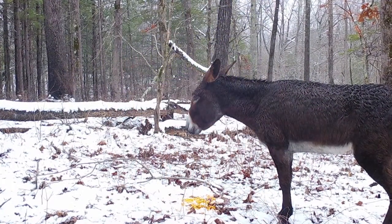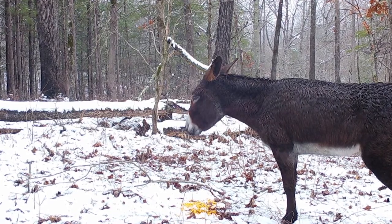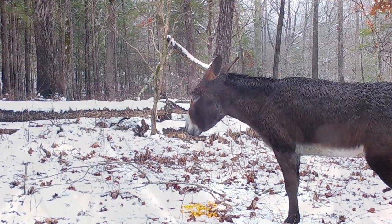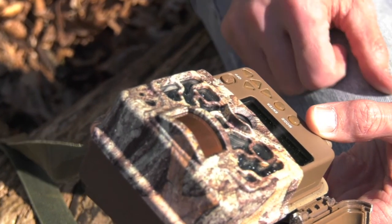The other thing to think about with this guy as you're setting it up is when you put your SD card in, make sure that you format it. All that means is delete what's on it already. That's called formatting. If you don't, it won't let you take any pictures.